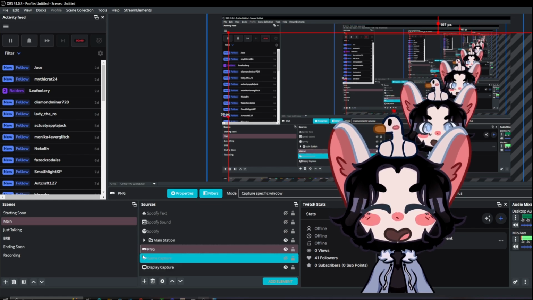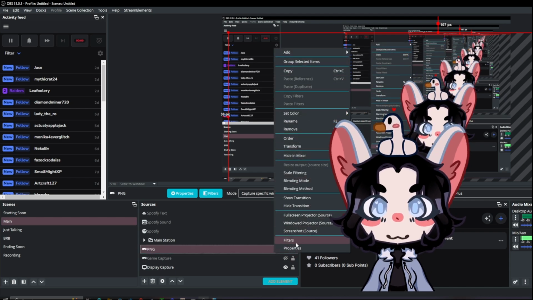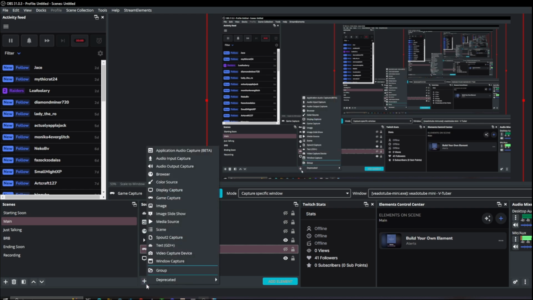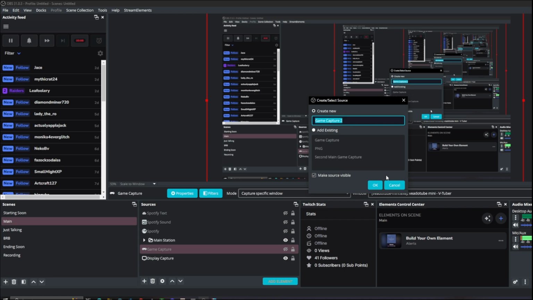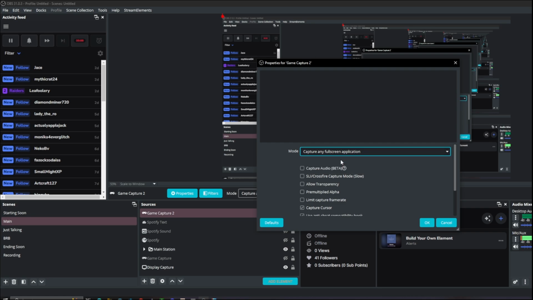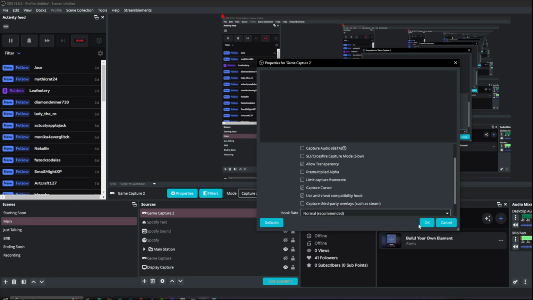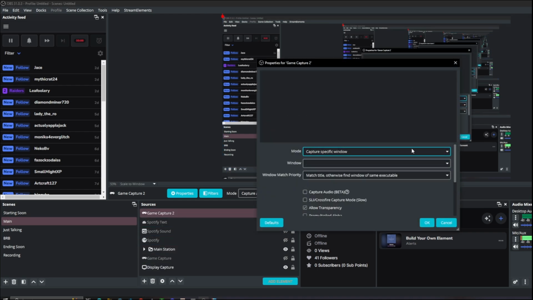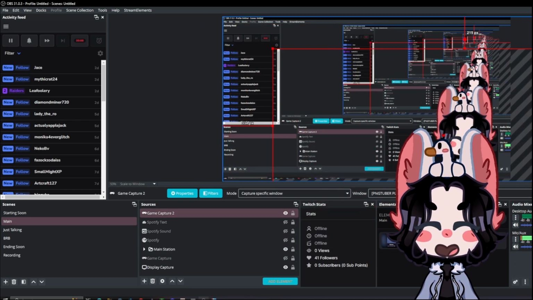Anyways, you want to go and create a game capture. I'll redo it just for you. Delete. How do I delete things? I know how to YouTube. Hold on. Okay, you're going to go to game capture. I'll just add a new one. Capture any full screen application and make sure you do allow transparency. This is very important. You're going to allow transparency, and then go over here, do specific window, and make sure you choose PNGTuberPlus. And it should just show up. And then you can resize it to how you'd like.